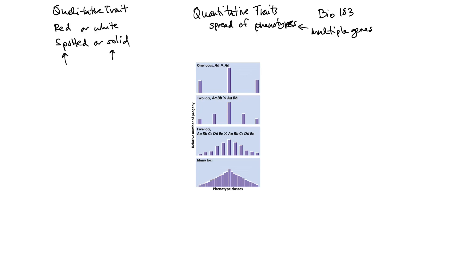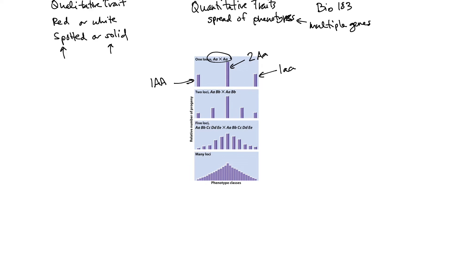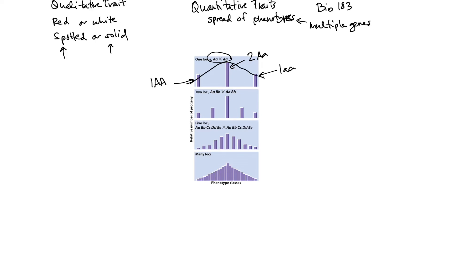We're going to talk about what that looks like today. So if we first consider a single gene trait, and we do a cross between a big A little a times big A little a individual, we're going to get one big A big A offspring, one little a little a offspring, and two more who are heterozygous for both. So we've got sort of this triangle appearance here.